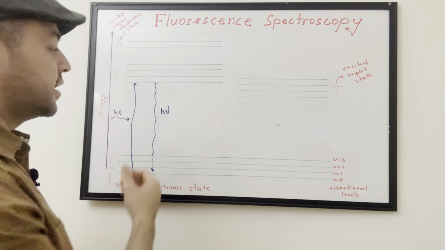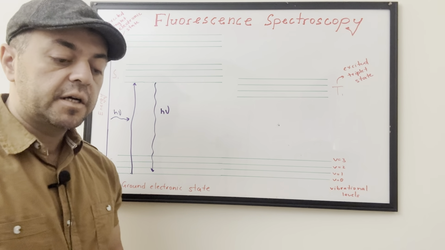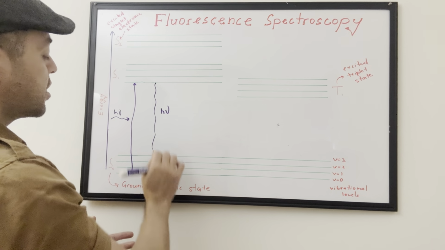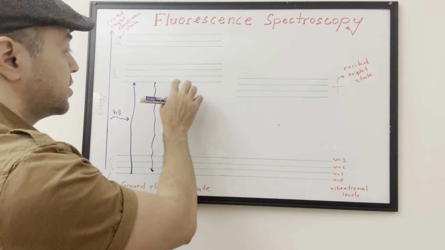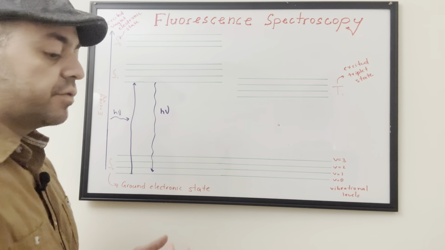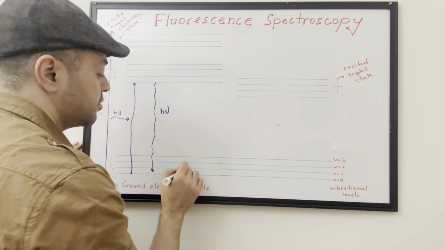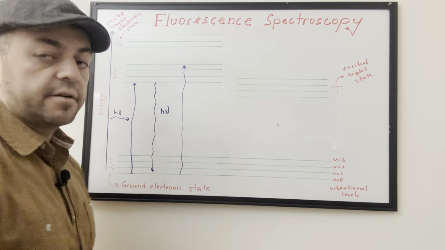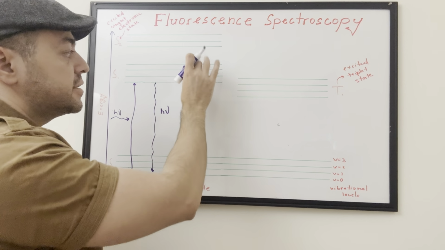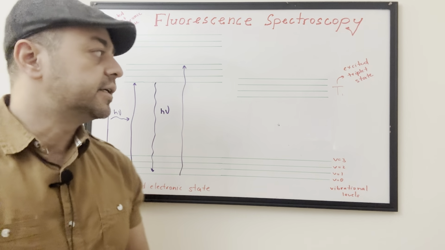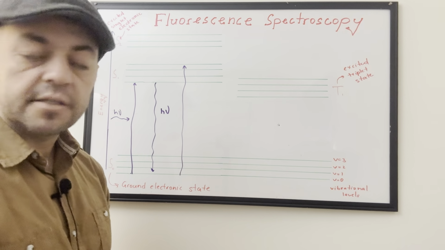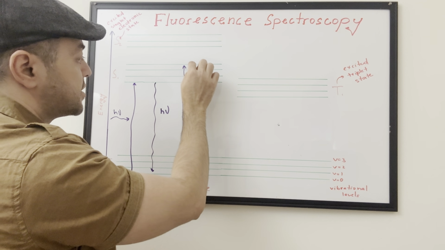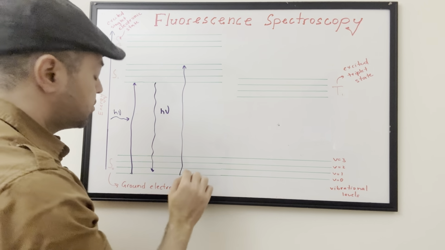So this is more like an ideal case. However, it's not the actual fluorescence. We may not be able to get the molecule exactly from S0 to the lowest level of S1. What happens when we excite the molecule is that it can go from S0 to somewhere right here, on a higher vibrational level of the excited state. In that case, the molecule does not directly go from the higher vibrational level of S1 to S0 emitting light.